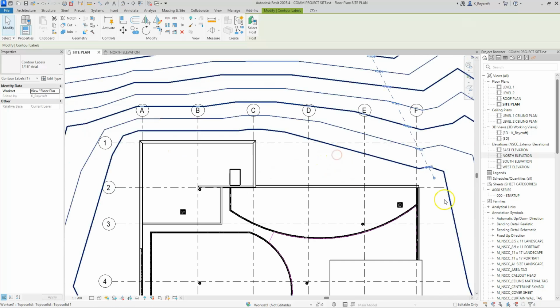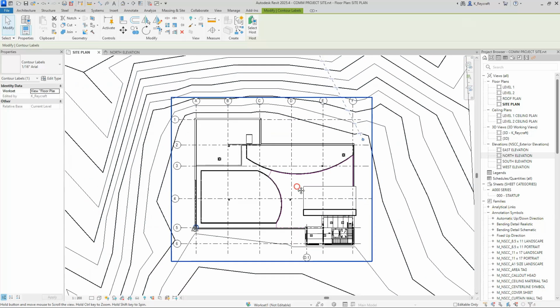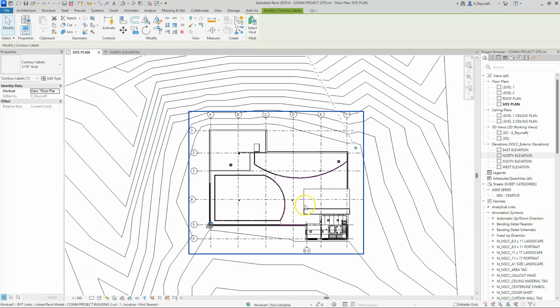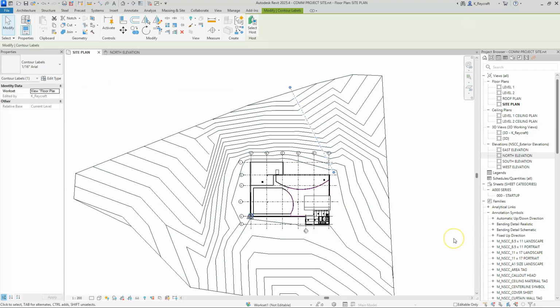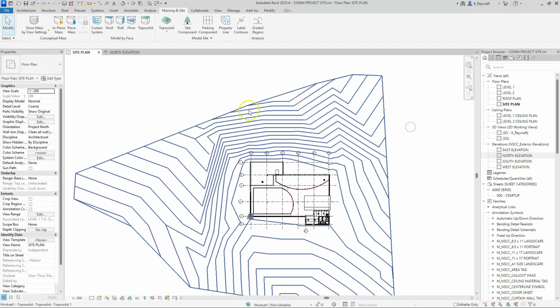So I'm going to use that as a beginning point, we'll say. Before I do that, it's easy enough to click and drag to bring my property or my building up into the property, but we really need to be more careful or more precise with where we want to have the building vertically located.